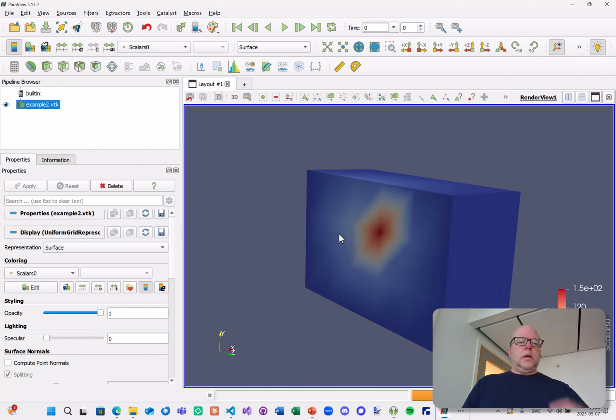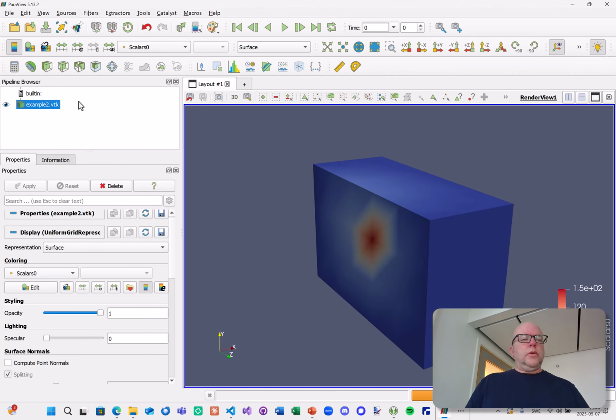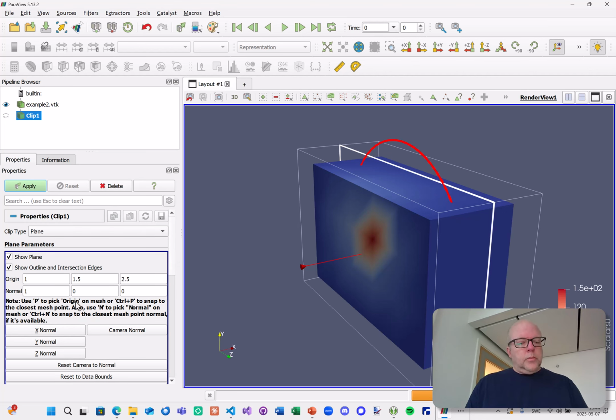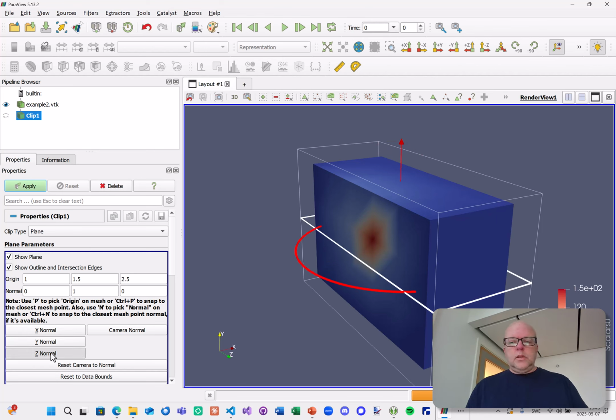We can cut this in two, so we can look inside here and see how the data is configured. We can do this by using the clip filter. And when you add a clip filter, you can see here that you get a cutting plane, and you can change this plane in properties here. You can change the normal. So in this case, the normal is in the X direction, but you can also do Y and Z normal.